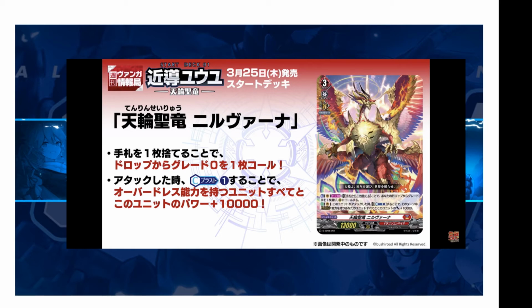And the other skill is auto Vanguard Circle. When this unit attacks, pay Counterblast 1 to have this unit and all of your units that have the overdress ability get power plus 10k until the end of the turn. It's alright. It's a bunch of power buff. They look really good. And yeah, I'm really pumped to see Cater Sanctuary and also Stoicheia once it comes out.